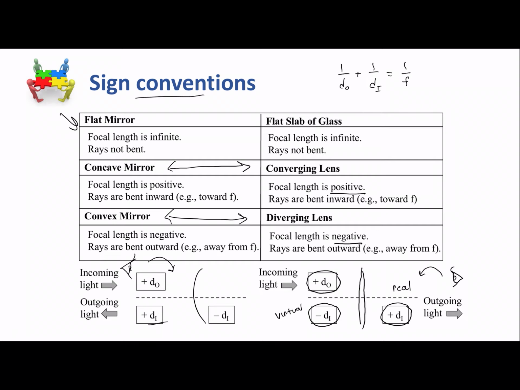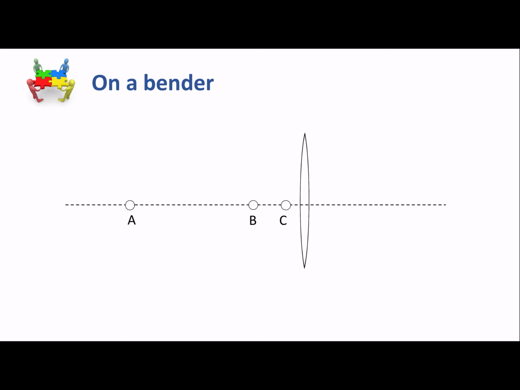Okay. So let's think about what happens to light that goes through a lens. So imagine we have a lens here. It's a converging lens. It's got the shape of a converging lens. And let's say I have object A, which is radiating some amount of light. Now, I'm going to draw two rays here, but it's important to note that A could and probably is radiating light in all directions, even in here. I'm just picking out two rays to look at. Just like with our three principal rays, I'm just going to pick out a couple of rays and not worry too much about the others.